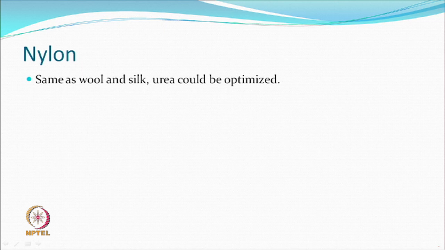Nylons can be printed in the same way as the wool and silk. Same acid dyes can be used here. Some optimization will have to be done because of the diffusion rate into the nylon versus into the silk and wool, which are more hydrophilic, but that is one part of it.